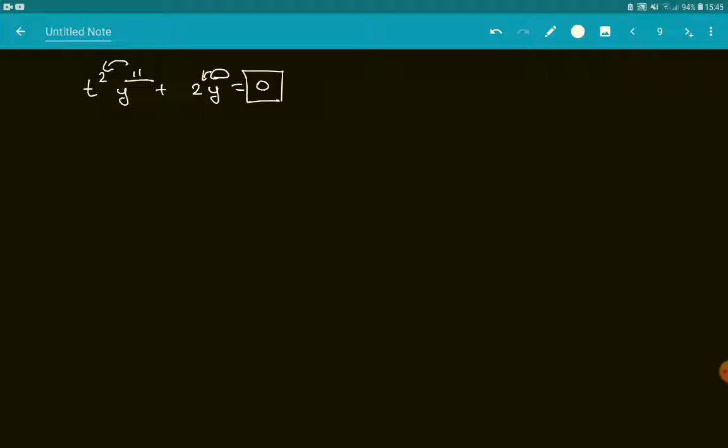We need to write the auxiliary equation. So first let's determine what a is. A is 1, as you can see, because there is a 1 that we cannot see, and b is 0 because there is no y prime, and c is 2. By looking at this, we can write the auxiliary equation, which is am squared. A is 1, so I just write m squared plus (b minus a), which is 0 minus 1, m plus c, which is 2, is equal to 0. So I just write it again, m squared minus m plus 2, which is equal to 0.